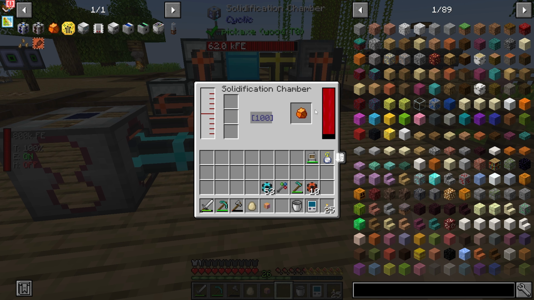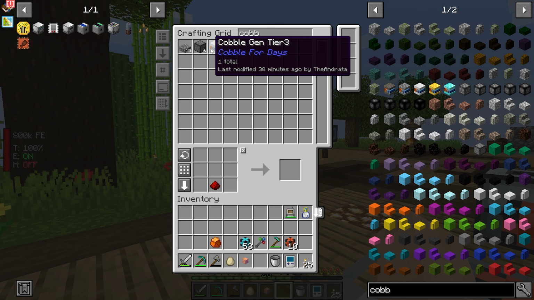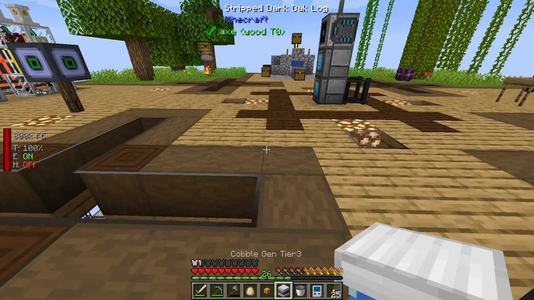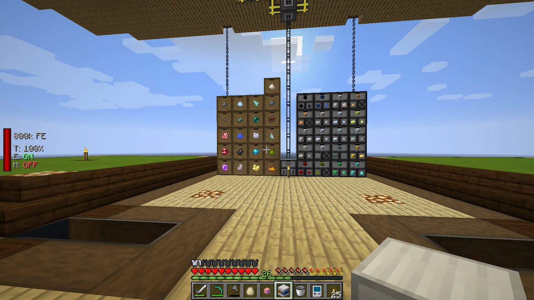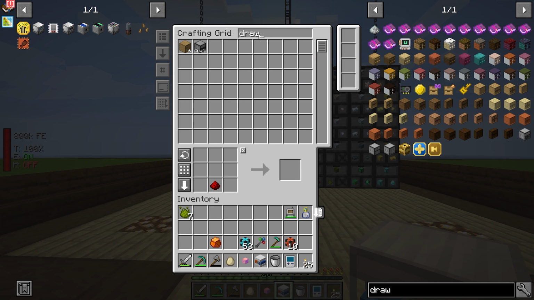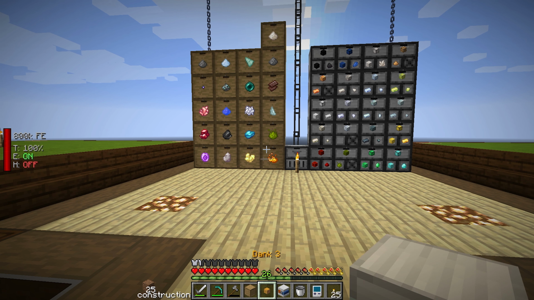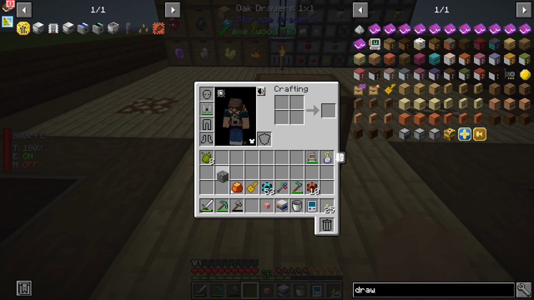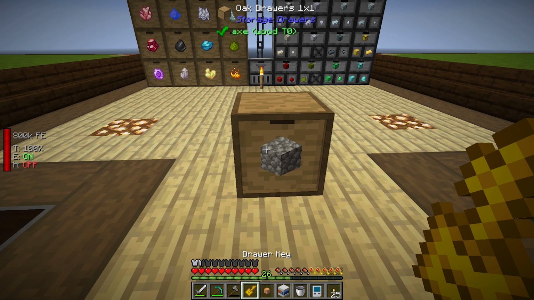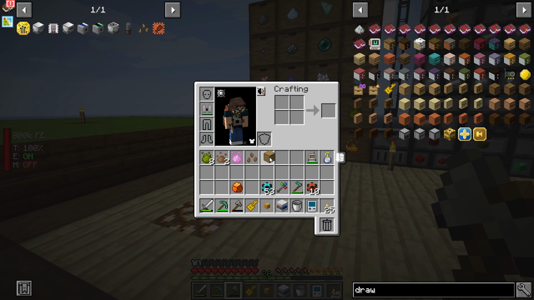What do you want? You want any kind of cobblestone. Yeah, I remember. Cobble gin. We have this guy. Let's go downstairs. Let's get a drawer, and we are going to get our key out. And I'm going to open our bag. We're going to grab a piece of cobblestone from here. Drawer. Cobblestone. Locked. Okay. So let's grab this, and we're going to put it up top here.